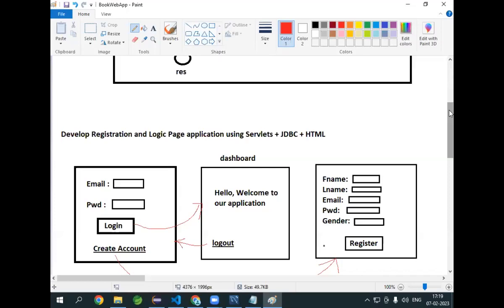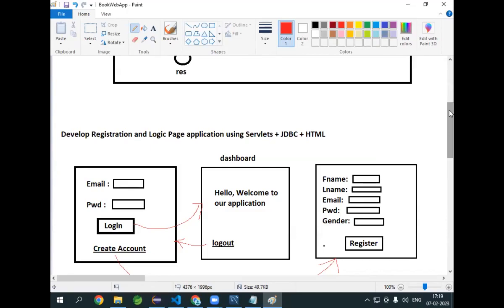Sit down. You can do a night out also, no problem. You have to complete the project. Is there anything which you don't know? HTML, you know; form development, you know; how to capture the data from the servlet, you know; what is connection factory, you know; how to write the code to insert the record into the database table, you know. The only thing is you need to sit 1 or 2 hours to complete the project.